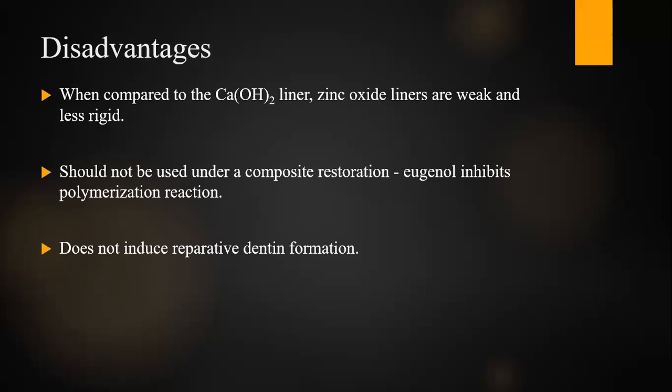Then disadvantages. When compared to the calcium hydroxide liner, zinc oxide liners are weak and less rigid. It should not be used under a composite restoration. Eugenol inhibits polymerization reaction. That's the reason why it should not be used under a composite restoration, as eugenol inhibits polymerization reaction. Then, it does not induce reparative dentin formation.